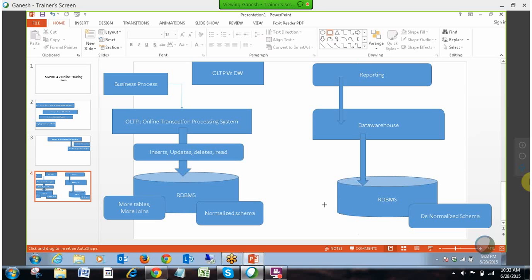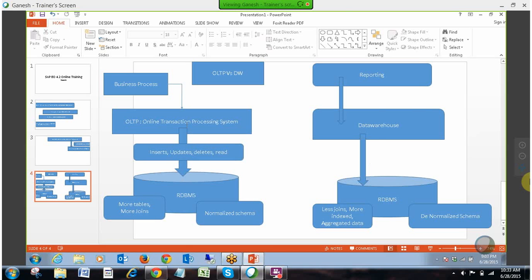We'll discuss that later, but you will have few tables or fewer joins, more indexed data, and aggregated, summarized data. So these are the characteristics of a data warehouse.